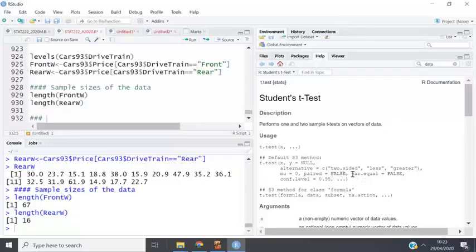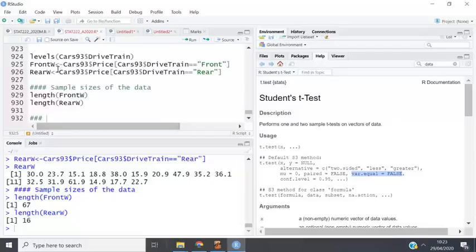That's what I mean. Now there's an argument var.equal. By default it is false. If it is false, it means that the two populations have different variances. Now, you can't just say that they are, if you compute the variances and they are not equal, you cannot say in statistics. You must test a hypothesis to be able to conclude that the variances are not equal or they are equal.